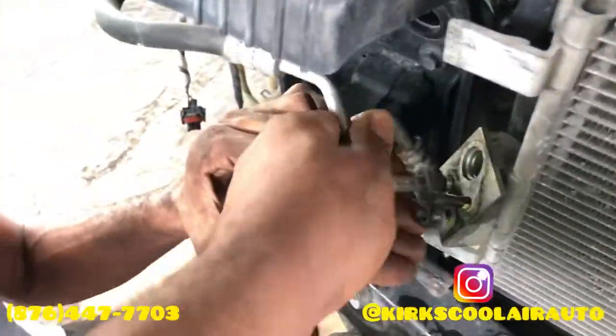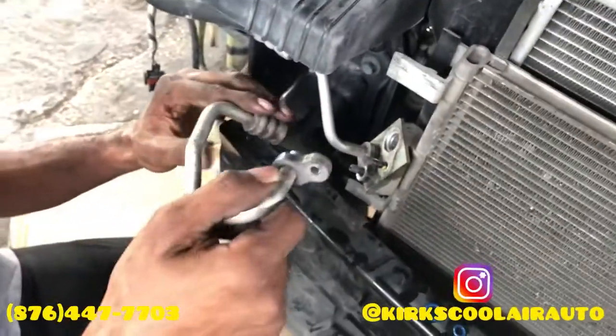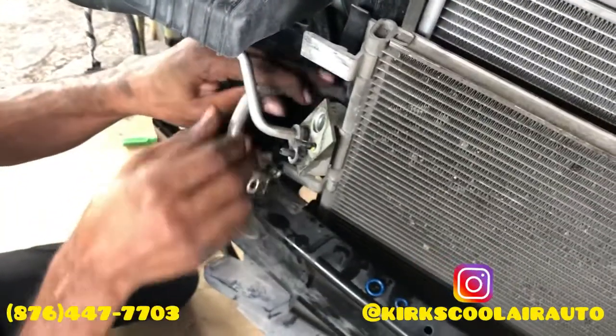We are reinstalling the two pipes that connect to the condenser, and then we are going to tighten up and reinstall the bumper.